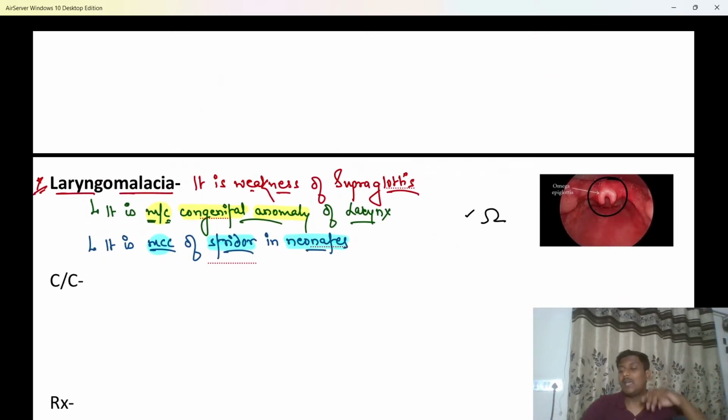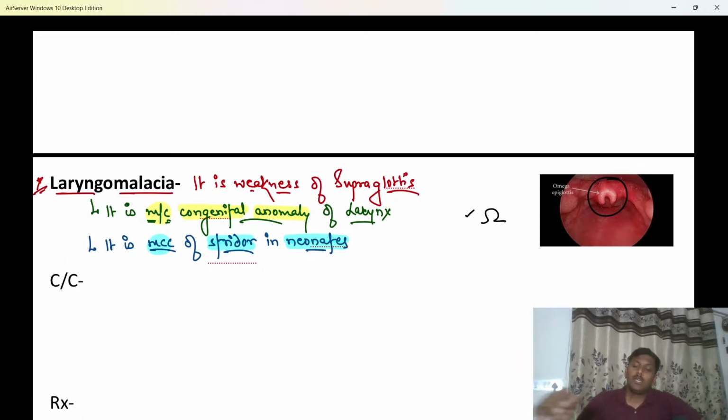And now when the epiglottis will be loose beta, this is your larynx, ठीक है, और ये तुम्हारा epiglottis. What happens now? This epiglottis is becoming loose, it is falling down. Can you see when it has fallen down beta? It is closing the larynx. जब ये नीचे गिर जाता है लूज होने की वजह से या वीक होने की वजह से, it is actually closing the larynx. And when it is closing the larynx, it is actually causing obstruction in the larynx. Obstruction in the larynx means obstruction in the airway, and obstruction in upper airway leads to a noisy breathing, and that noisy breathing is known as stridor.